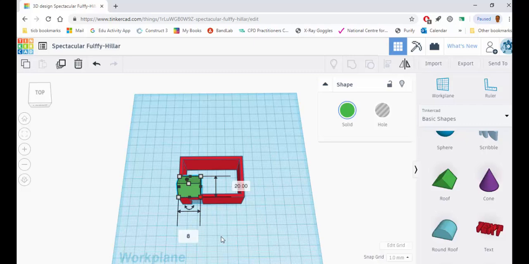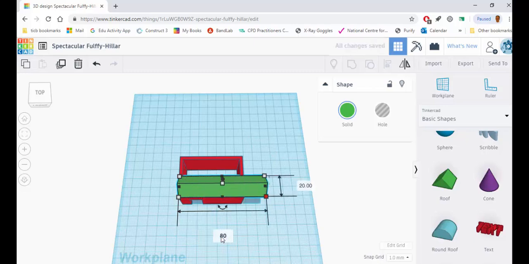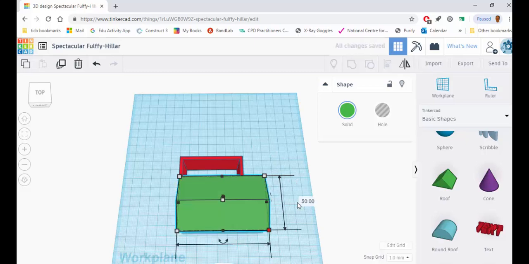So I'm going to make it 80, so that if the rain comes down and you're standing right next to it, the rain will actually drip right off the edge and down the walls. It will drip a little bit away from the walls on every side. And it was 40 deep over here, so I'm going to make it 50 deep. So 50 and enter. And you can see I've done that.